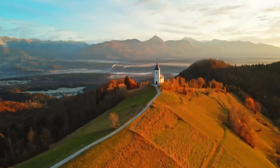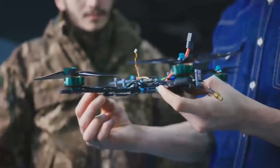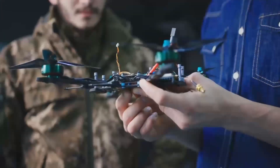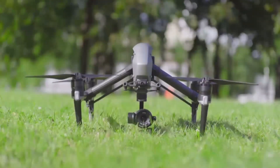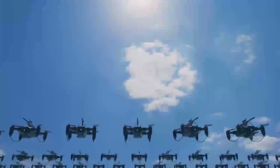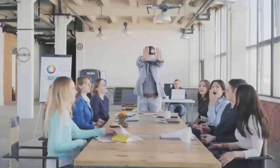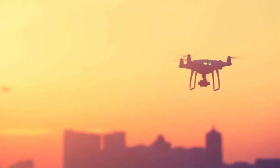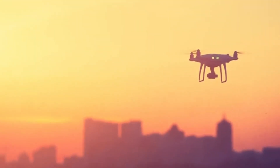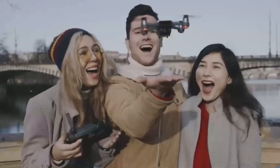So, who would benefit the most from the DJI Mini 5 Pro? If you're into aerial photography or videography, this drone is definitely a great option — it's compact, it's capable, and it can capture some amazing shots. It's also perfect for beginner drone pilots who want something that's easy to learn but still has plenty of advanced features to grow into. The improved obstacle sensors and better camera make it a safe and reliable choice for anyone looking to up their drone game. However, if you're looking for the best camera system or longer flight distances, you might want to consider stepping up to a more premium model like the Air 2S or the Mavic Air.